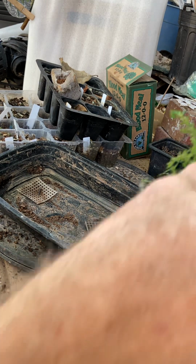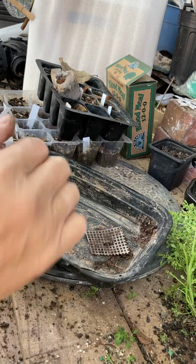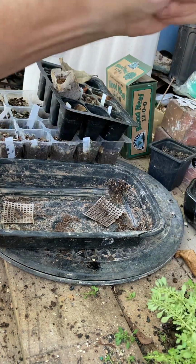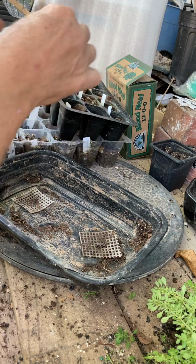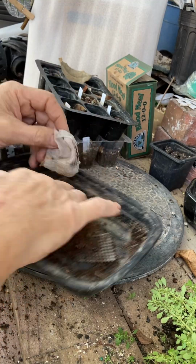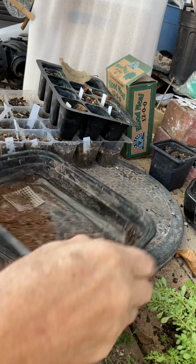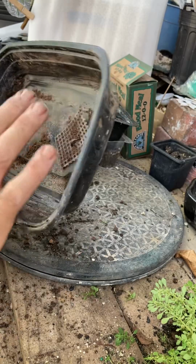Okay, so now we've got it theoretically so it will drain. And I don't think it will, but theoretically it will. Okay, so now we're going to take some of these old, that's not a great choice for the bottom, I'm sorry to say. That was not well thought out. It's going to jam those up right away. So let's get rid of that. Start over, and you can see it already did it, already jammed them up.